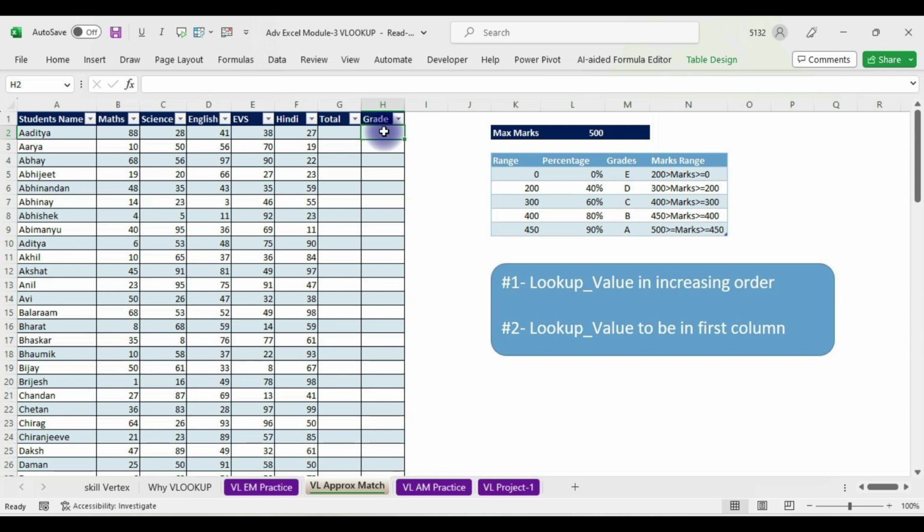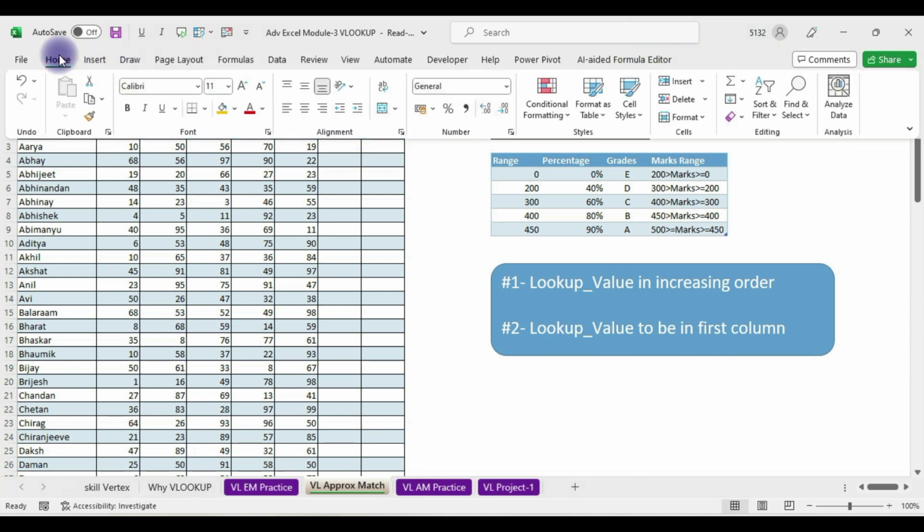Now let us see how we can apply this tool. First of all, our requirement is to get the total. For the total, we know that the shortcut is Alt equals. I have been telling this since the beginning, Alt equals, the most important function here. I'll just increase the size from the Home tab.